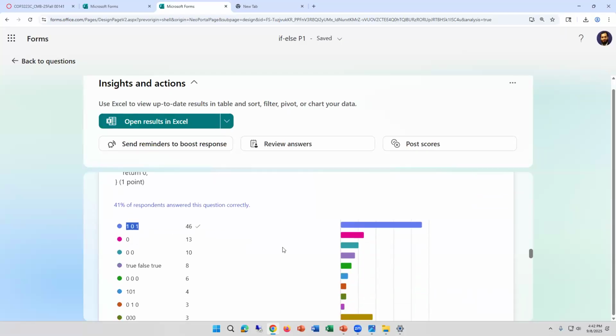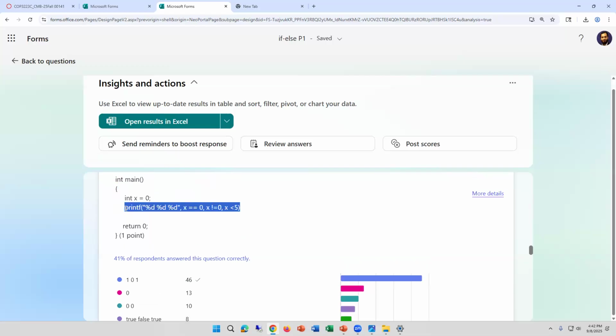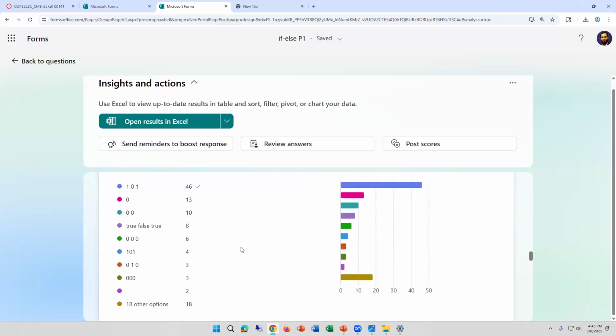Okay. I see some of you have written true, false, true. This is a partial error, but this is not in C. In C, when it is printed, it will not print true. It will print either 1 or 0. Got it? And this type of code, whenever we started learning if else in our last lecture, we started writing this code. The first code we have written was something like this in if else. Because these are Boolean expressions. This Boolean expression will result in either true or false, and true is 1, false is 0. It will be printed like this. I see a lot of different types of answers, but yeah, this is the right answer.